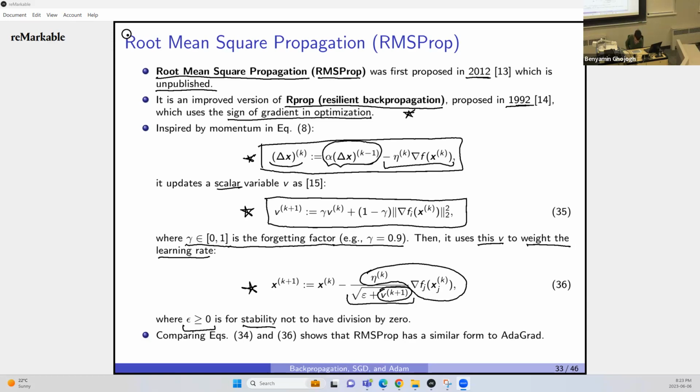Now, what is it doing? The idea is similar to momentum, and that's why it's called the forgetting factor. I want to see how much I can forget my previous update, but my previous update in the scale of eta. See, momentum. What does momentum do? It says how much I forget my previous update for the update of x. Here, it says how much I want to forget for the scale of learning rates. Do you see the difference? Although it's inspired by momentum, it wants to see how much I want to forget for scaling the learning rates.